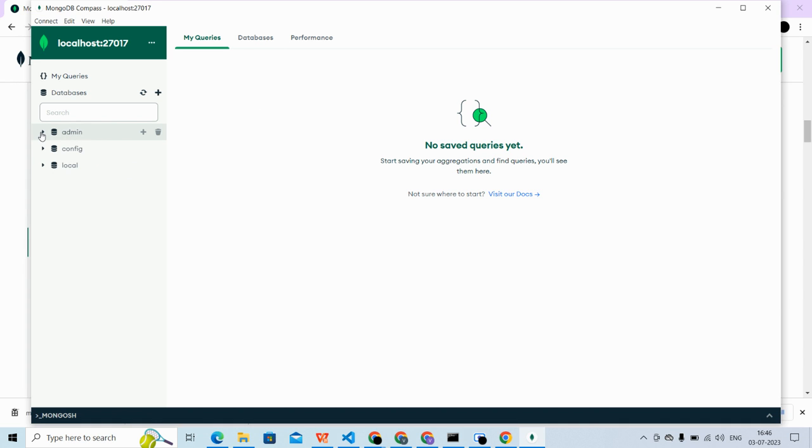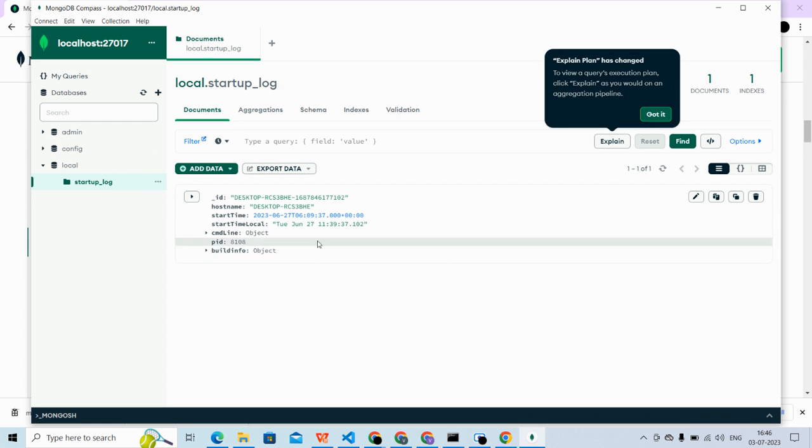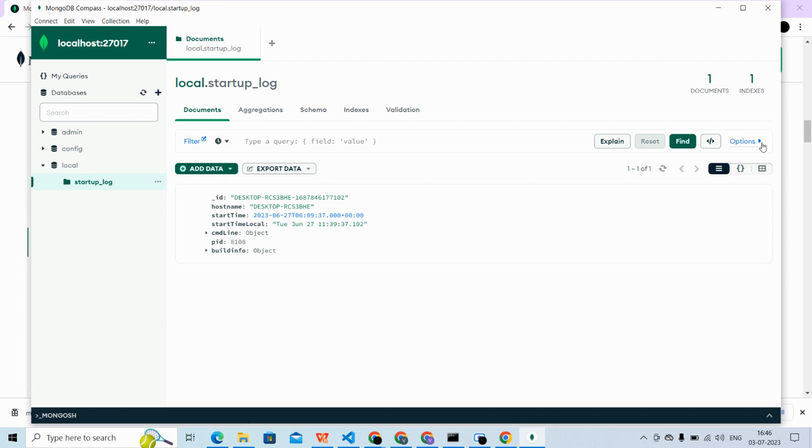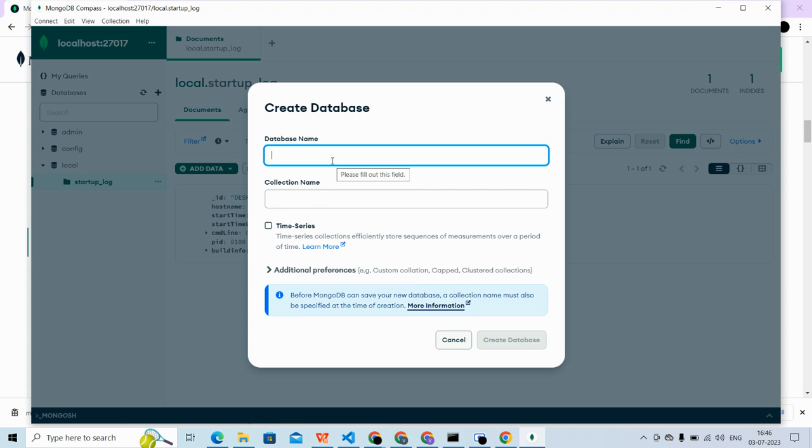See, we can see the databases which are there already. They don't contain anything actually. They're just sample databases. We have something in the form like this, and then it will convert it into BSON format, and then it will store it. Yes, this is how MongoDB looks, and you can just create your own database here.